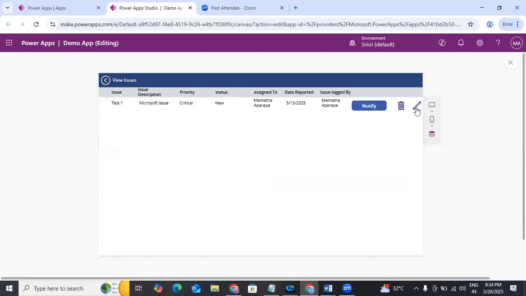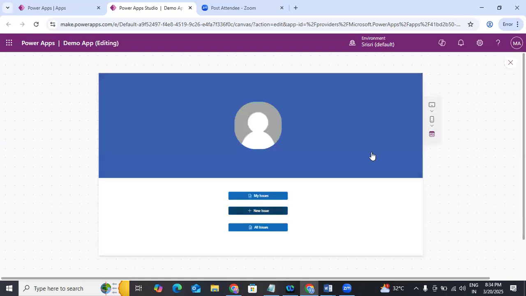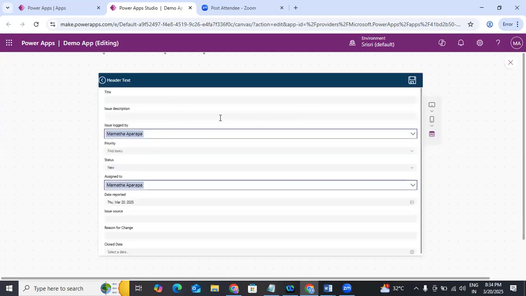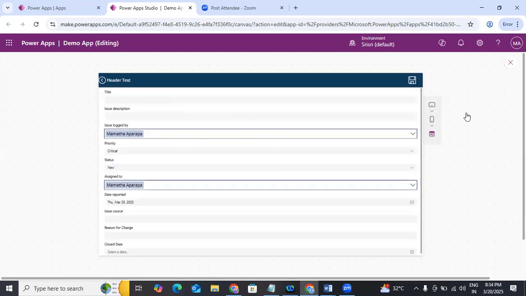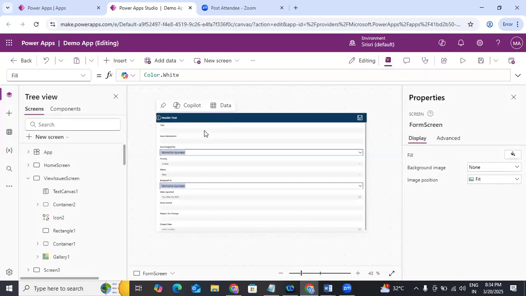Yeah. So, new issue I'll take, and title, a few of the things are mandatory ones, right? Without doing anything, I'll try to save it. Oh, title we haven't kept as mandatory.